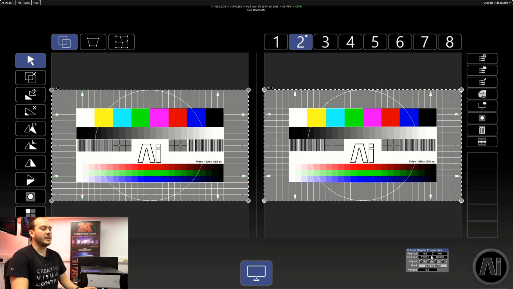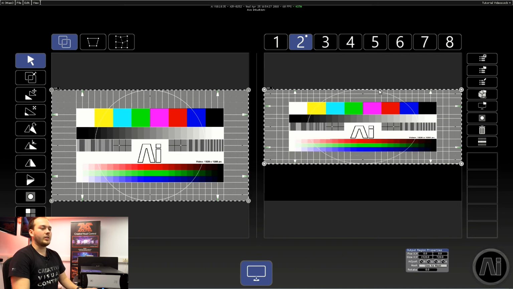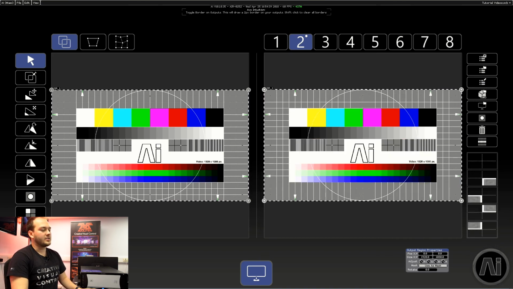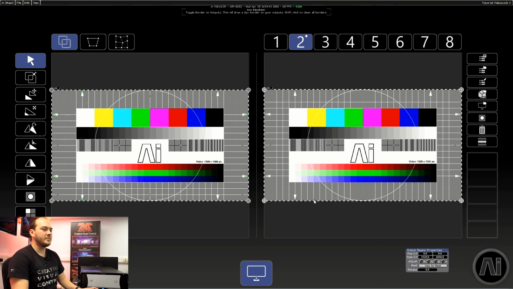Now if you're using a specific size screen, say an LED processor that's only running at 720, you can actually enter those values in the boxes here. So if we wanted 720, you can see that it's now occupying that exact space. So we have our size and our position and our output region selector there. We'll just take that back to 1080. And the same's true over on the left hand side. So you can sample exactly the size of the region that you need and output exactly that.